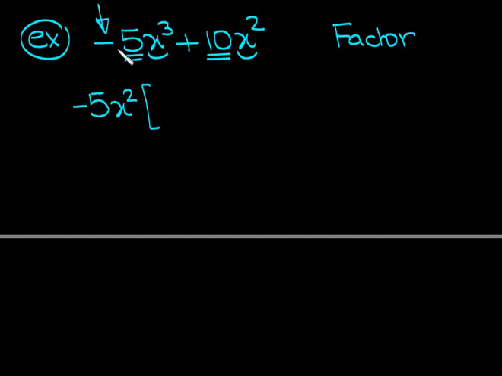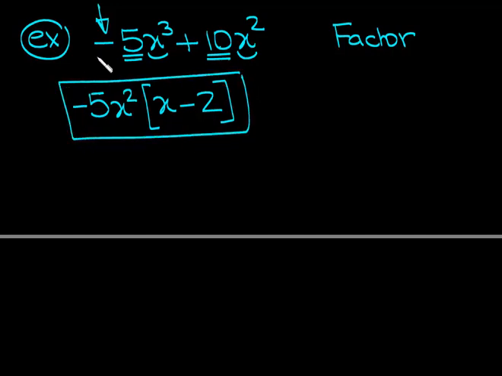Okay, so what is negative 5 divided by negative 5? Just 1. X cubed divided by x squared is just x, because I can get rid of 2. Positive 10 divided by negative 5 is negative 2. X squared divided by x squared is just 1, so we just get this. Okay, I really want you to get into the good habits. If the leading coefficient of a polynomial, that means the first term of the polynomial, is negative, always take that negative out. It'll really help you out.